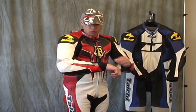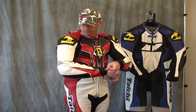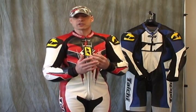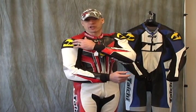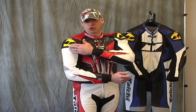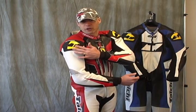Very comfortable. We have our neoprene termination here at the end of the sleeve. We have our shoulder slider. The idea with the shoulder slider is it has a lower coefficient of friction than the leather will. So if in fact you do end up on the ground, this is going to slide easier. The concept is it can help keep you from hooking up and tumbling. It also protects an important, vulnerable seam in the shoulder area in most suits, and then it also offers some ventilation here.